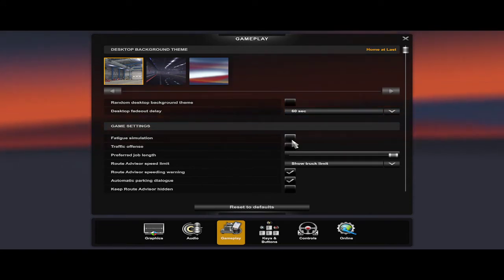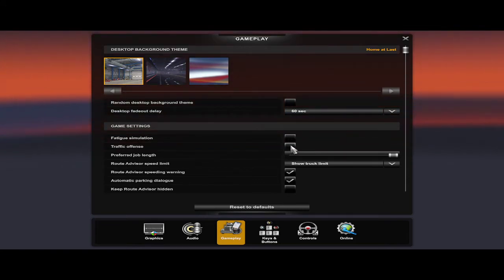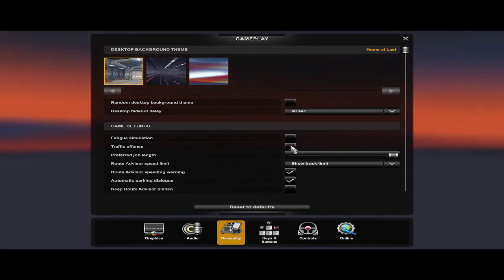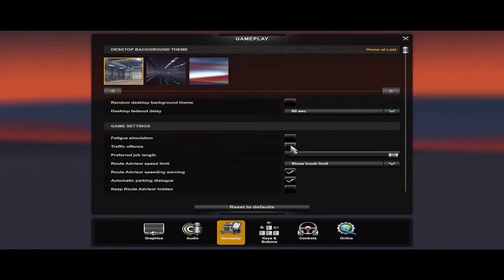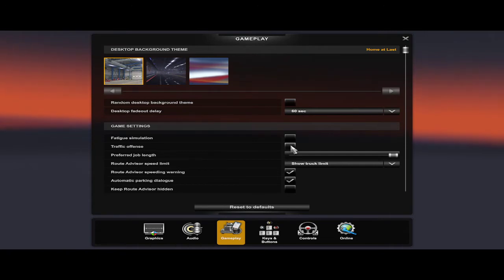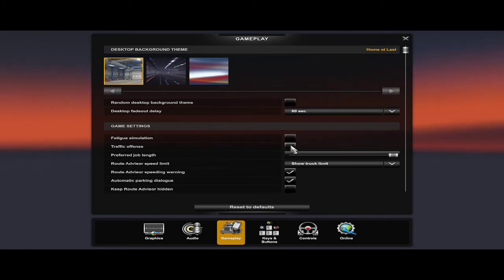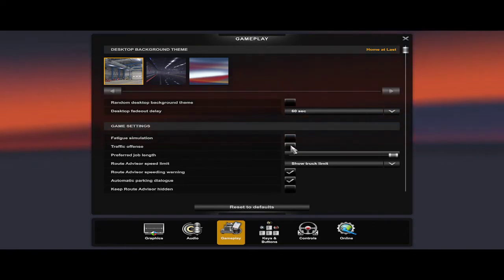Traffic offenses though is a pain in the ass. Headlight usage is the biggest one that gives me 30 minutes before sunset to 30 minutes after sunrise. Anybody that's been driving knows that that's what the law is. But apparently, you can get back-to-back tickets for this, even though you have them on or off according to the daylight. And I have gotten them back-to-back. I mean, holy crap. And I just got so frustrated with that. And the idiot drivers, artificial intelligence, what do you call that, a misnomer? Yeah, that's pretty bad. These are some really stupid drivers, including the truck drivers, the professionals who know what's going on.